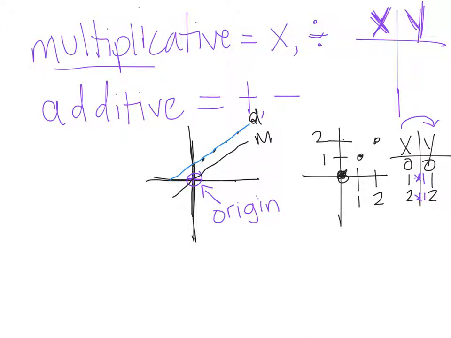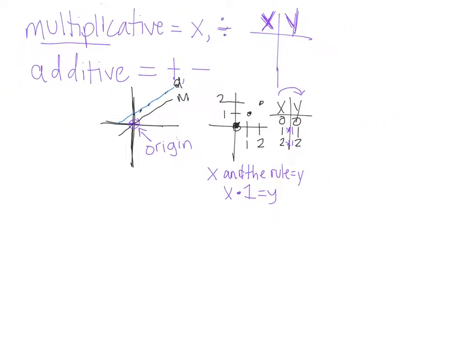So when I have to build my equation, remember it's X and the rule equals Y. That's going to help you build the equation. So if you can find the rule, in our case it's times 1, our equation would be X times 1 equals Y, and that's going to fit each time. So just keep that in mind when you're finding the equation to go with the table, or if it's going with the coordinate grid. Now let me zoom out just a little bit to give myself some more room. Push this to the side just in case you're still looking at it.